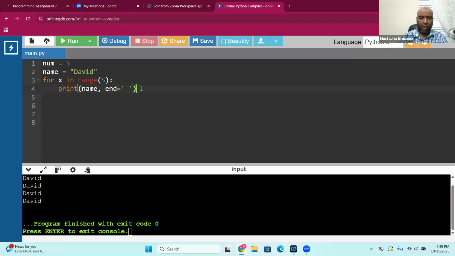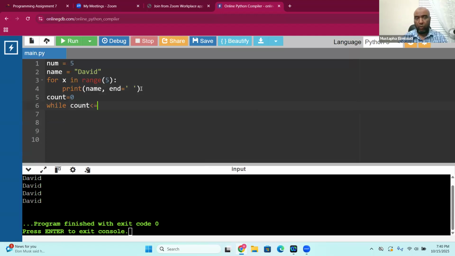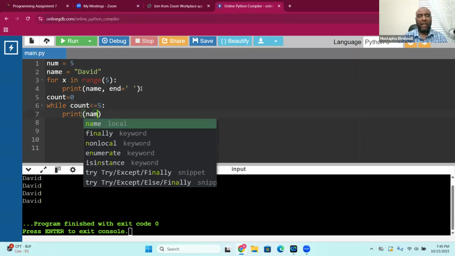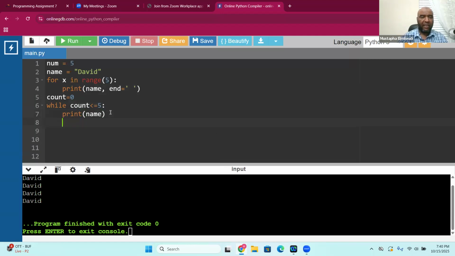Now, if you want to do the same thing using the while loop, you may have a counter. So let's say count, starting from 0. I'm going to put here while count is less than or equal. If you want to do it 5 times, less than or equal to 5, keep printing the name. And then you keep increasing that variable until it reaches 6. I'm sorry, maybe here it starts with 1. So that's going to be 5 times. When it gets to 6, we did it 5 times, and then it should be done. So let me run it and see.